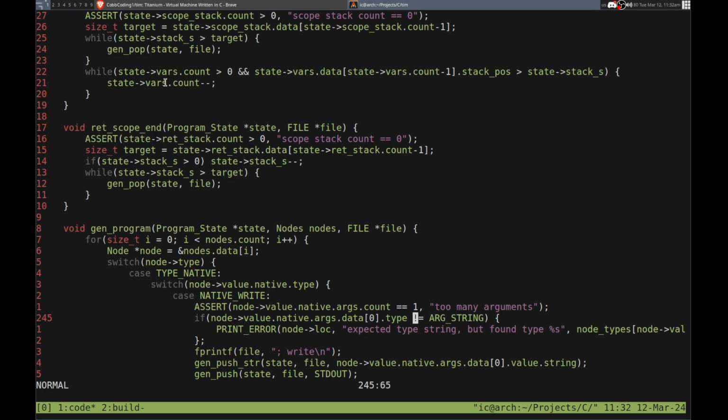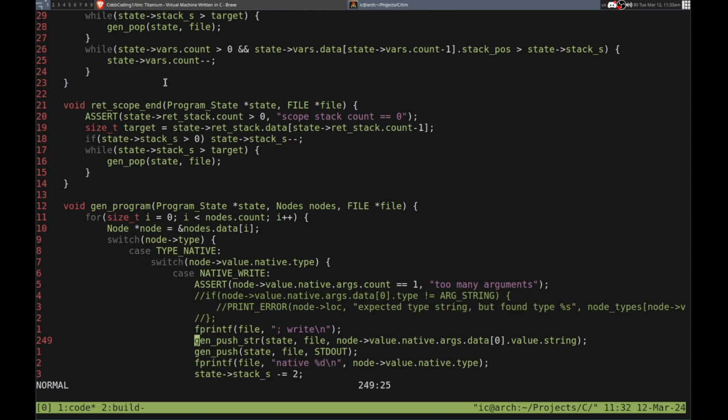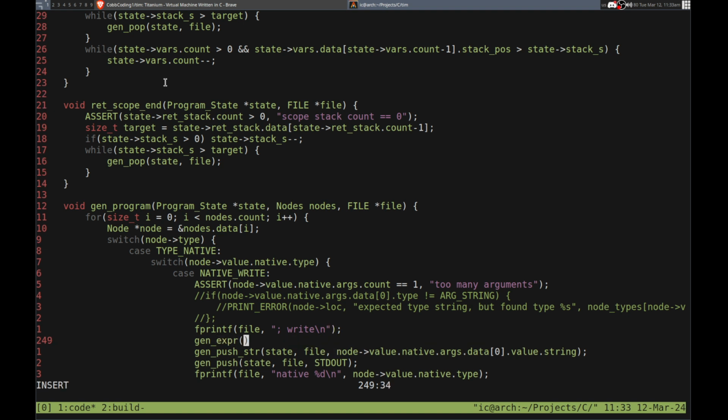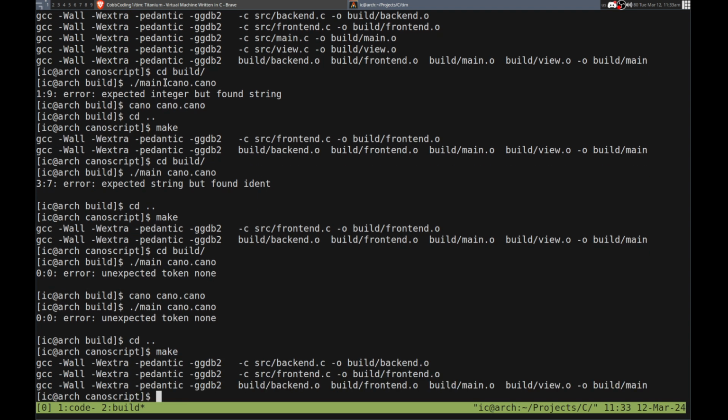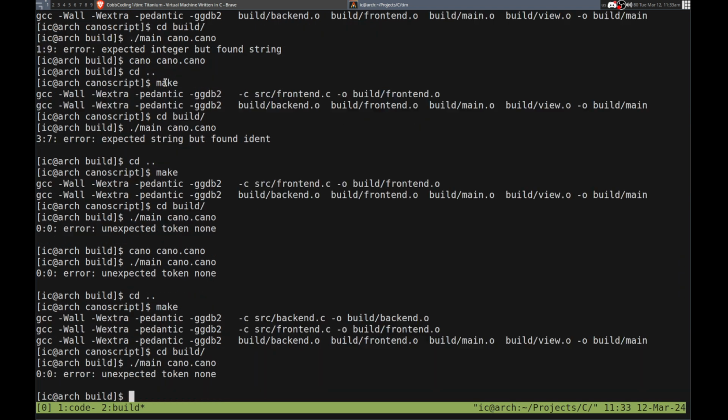Yeah, so this is what it found. So yes, we really have that. We need to type check properly, but I will skip over it for now. And then we want to push stir, but really want to then expression state file mode value dot cards data 0 dot value dot expert. I think is what it is, right? Kind of a long thing, but then that would generate the push stir as well. So we don't need, no, we still need that. And then we call it. So that should work, right? We have to check to make sure it is a string, but other than that, yeah.